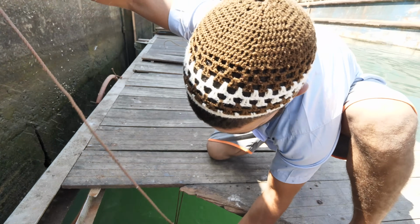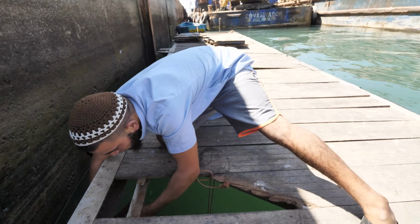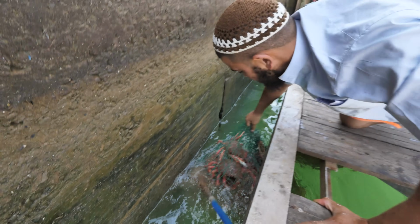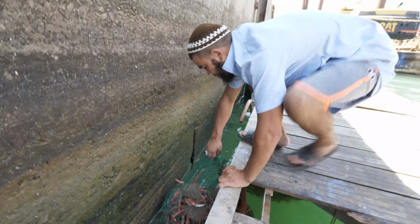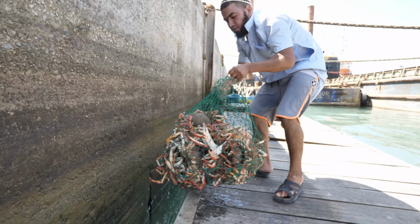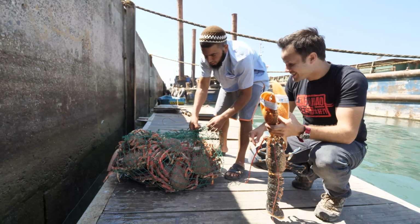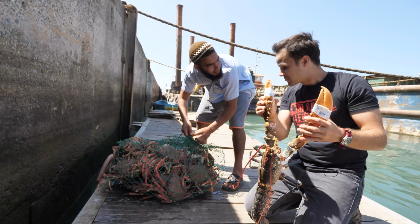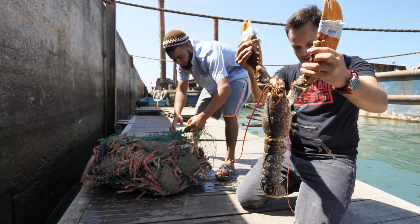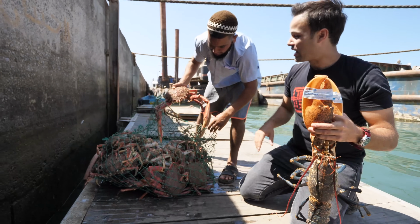Oh, lobster's still alive here. It's live. Oh, look at all the crab here. Right from the sea. Oh yes, here we go. That's the source. Oh, look at this. Those are huge. That's what we need, guys. Big. Monster. Giant crab, giant lobster, 3 kg right here. And oh, these are giant, look at these. Yes. Oh, that's a good size.